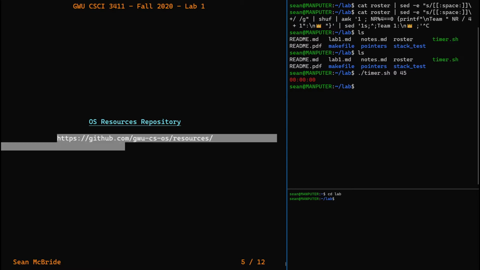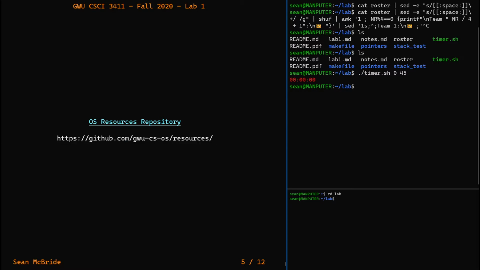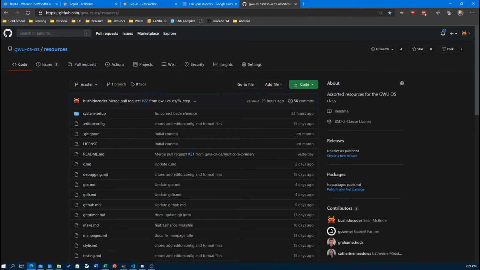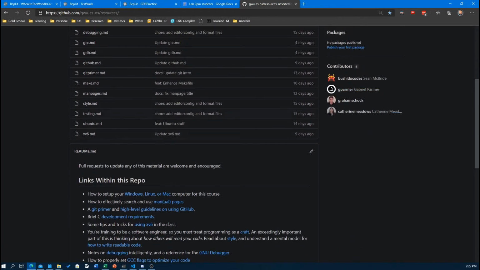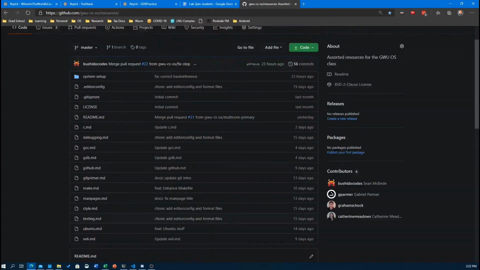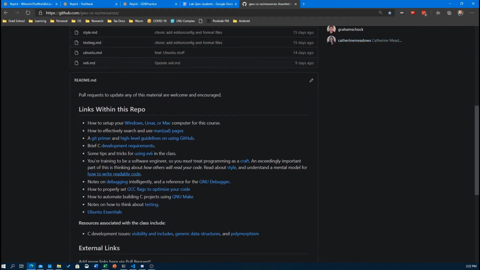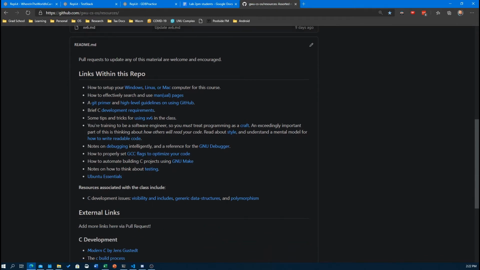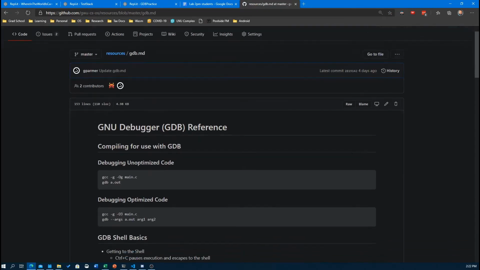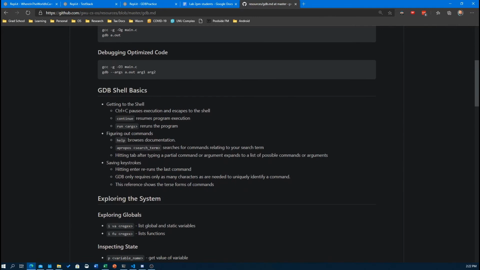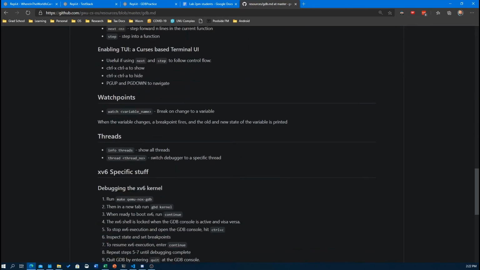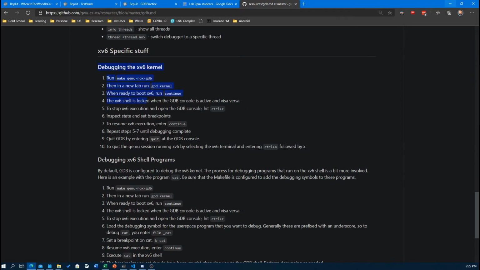Many of you have probably already taken a look, but this year the instructional team is devoting quite a bit of time to try to centralize resources into this particular repository, the resources repository. Thank you to all of our contributors here. If at any point in the semester you discover a resource you think is really useful and you want to share with others, please open up a pull request. We'd love to add that. Part of the lab today is you're going to be stepping through and taking a look at what's inside of this repo, because there's a lot of good stuff here that's going to help. For example, a bunch of you said you feel uncomfortable with debugging, and so we have a good GDB reference here for a lot of the main things, and also specific things for setting it up with XV6 for later in the semester.